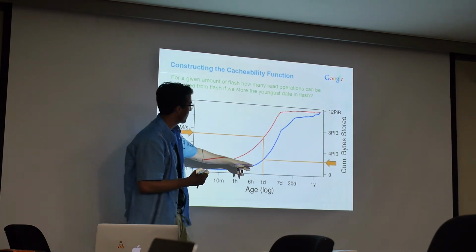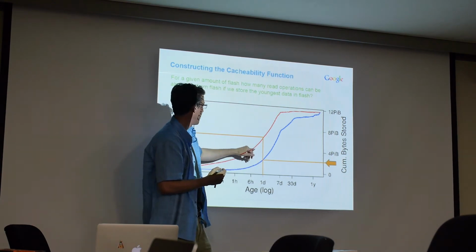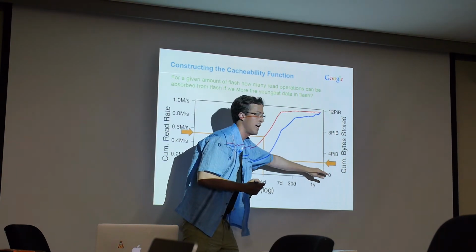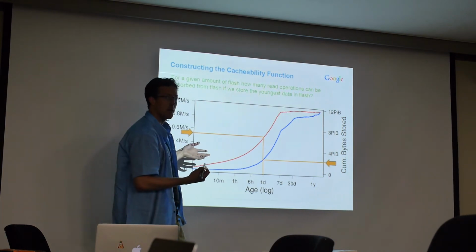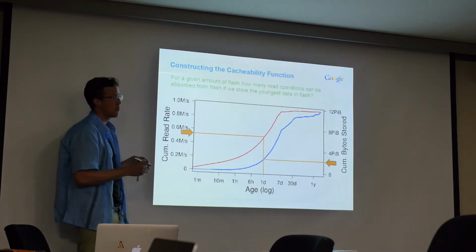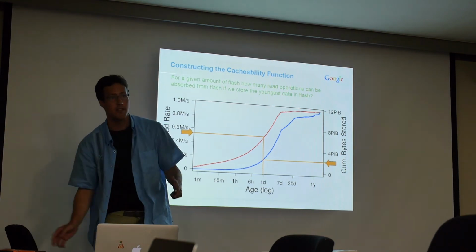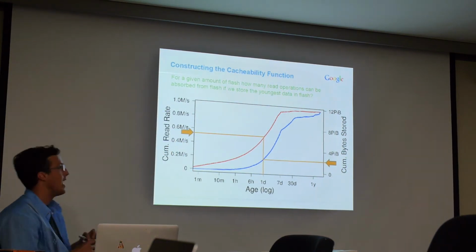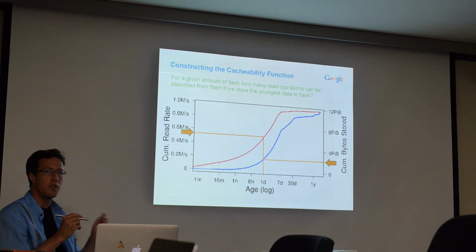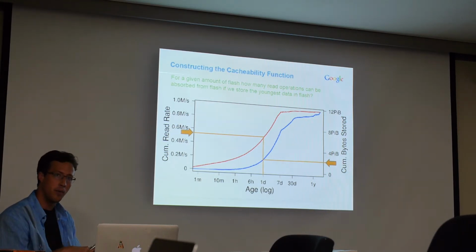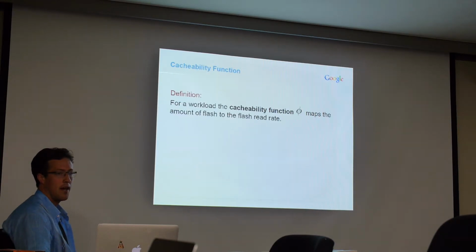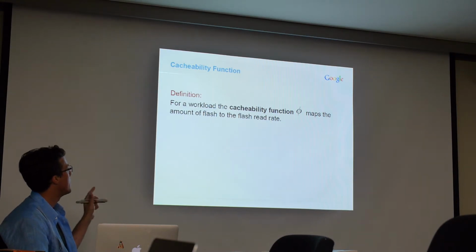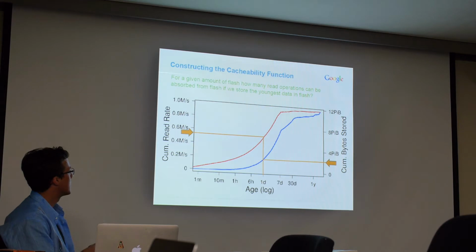And similarly, if we went further down here, we would get an even smaller portion of the data, but we'd still get a large amount of the I/O operations. And so that's what we're after. And these curves look different for different users, right? Some users have lots of hot data, some users have lots of cold data, and the optimal trade-off between those users we can take as inputs to a linear program to solve. So we describe this composition of the two CDFs as a cacheability function that maps the amount of flash to the flash read rate. For this user, it's saying 2 petabytes of data, we can get half a megabyte a second of IOPS.